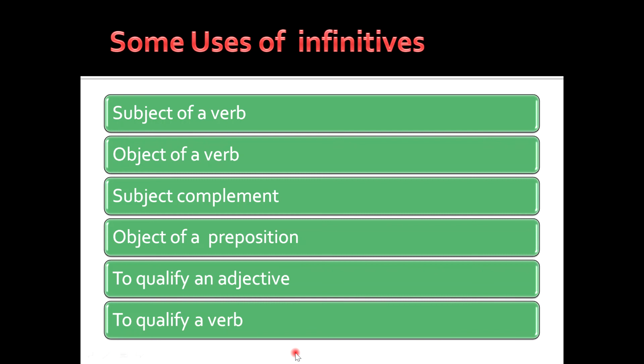They qualify an adjective, that is, mangoes are delicious to eat. They can qualify a verb or a noun. When it is a noun, you use it as in this is the place to stay. Here to stay qualifies the place. And we study to score marks. There study is the verb and this to score is qualifying that verb study.